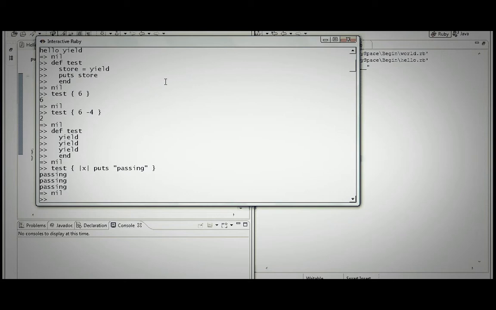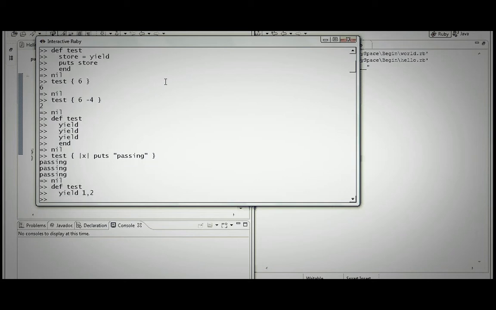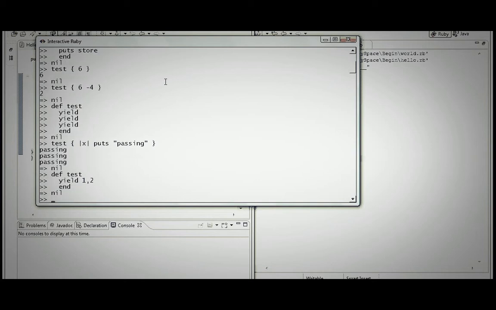You can even put an array. Test, enter, yield, 1, 2. So yield has got 1, 2 there. I just hope it's going to work with this. Yeah, end, test. I hope this is not going to fail.